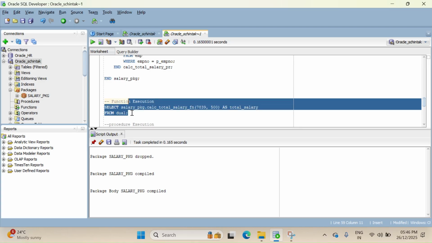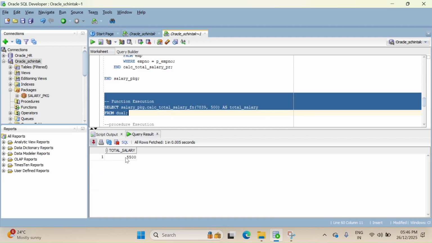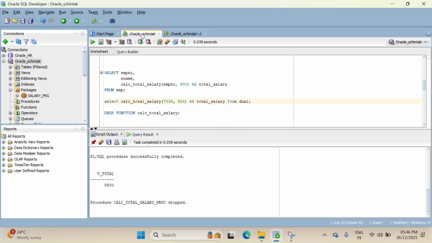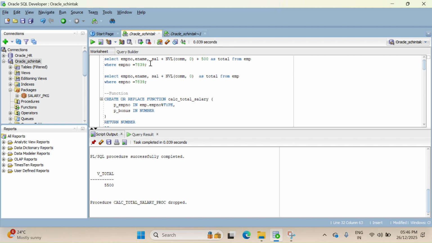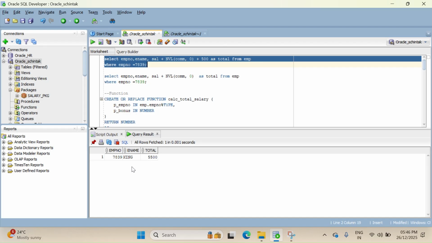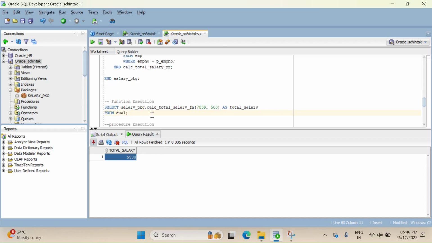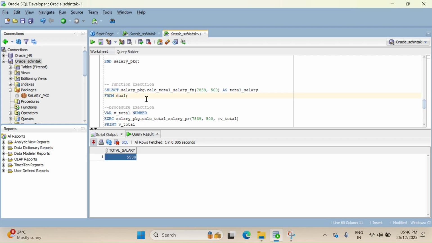Let me run this. Yeah, same example, 5500, the same value for the specific employee number. This is a function execution.